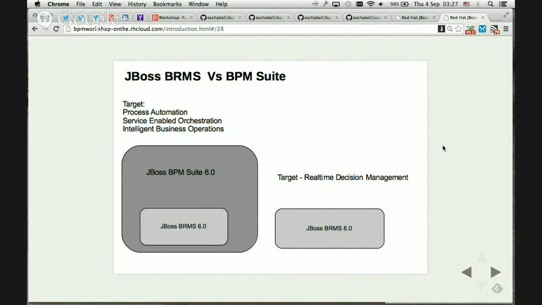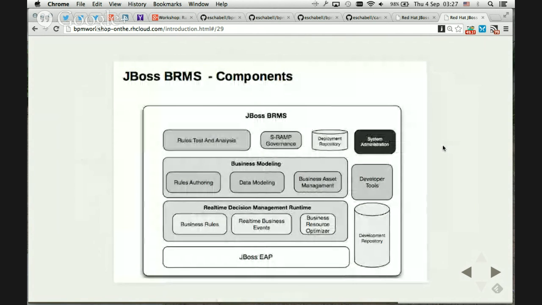So if we dive down into that a little bit, if we look at the BRMS, you have an overview here of the various components that are involved. And I'll just go ahead and handle them all here, and in the next one you'll see the difference is what are the aspects that are added. So this thing runs preferably on our JBoss Enterprise Application Platform, but this is one of the few products, or the only product I believe in the JBoss portfolio, where we say, okay, we'll support this on various runtimes.